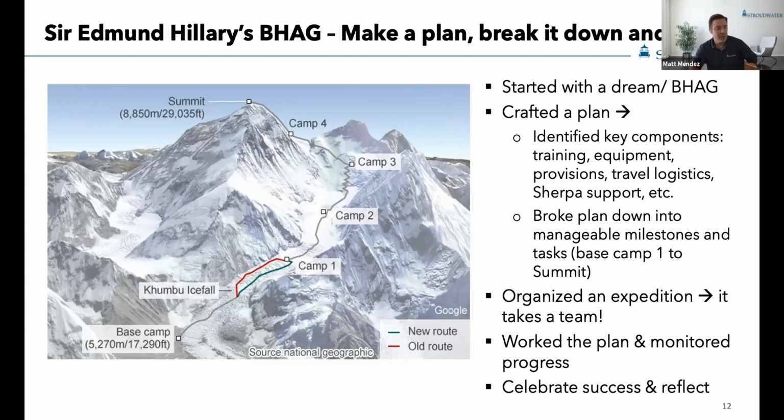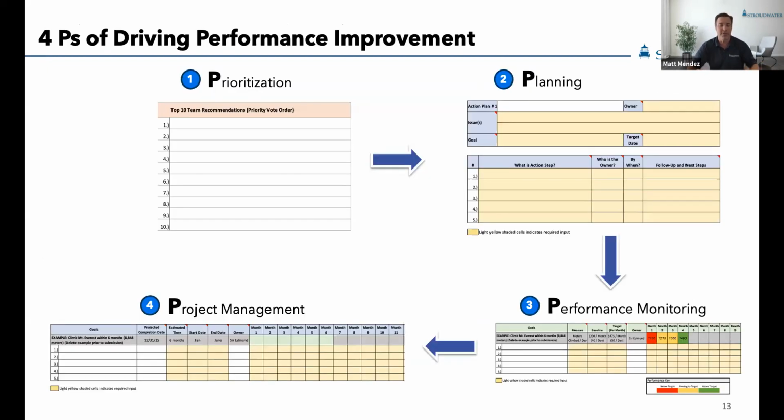So I hope that this story of Sir Edmund helps you to think about all of the initiatives that you all have and that you're pursuing today. We know that you all have a lot of different competing priorities, a lot of things that are critically important to your organizations and to your community. And so some of these tools and principles I'm hoping will be helpful to you as you start to manage the process of continuous improvement.